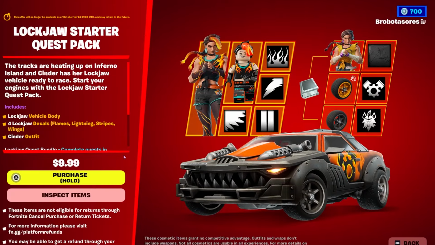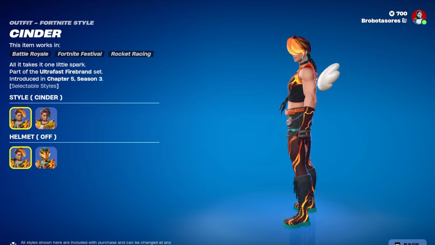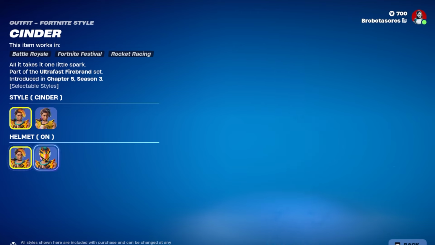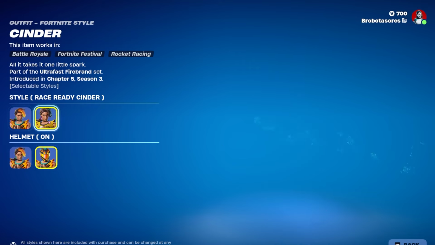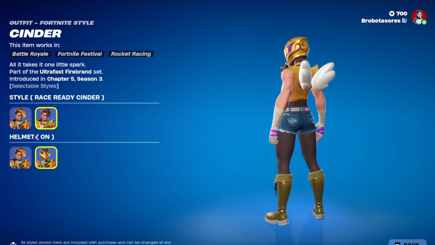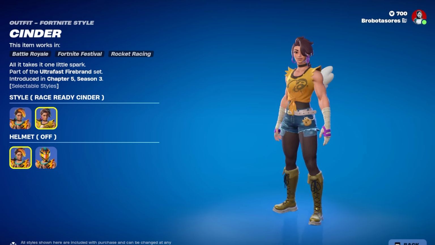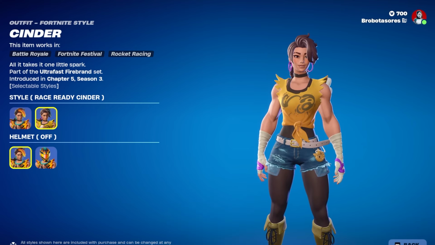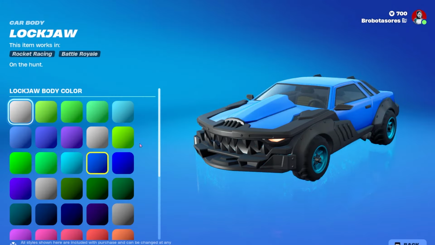The new Lockjaw Starter Pack Quest is here. Comes with the Lockjaw skin. She's pretty cool. I know Brobotosaurus is very excited for her. It's kind of funny. She kind of gets a normal style for the unlocked style. Looks like her, like, quote, level up style is the original style you get for her. Kind of funny. And she has a helmet as well.